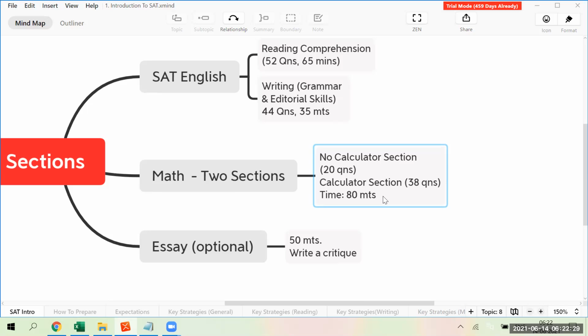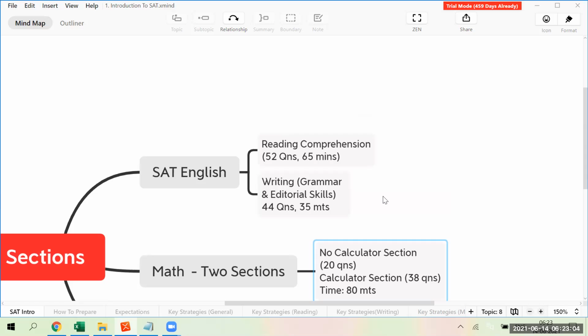And the last section, which is now optional, is the essay section. It has always been optional, but then recently it was removed for some reasons. It could be introduced once again, but yes, this is an optional section, which is essay. So you're supposed to write a critique on a given topic. They themselves give you a long article or essay, so you're supposed to read it and identify the elements of style and elements of persuasion from it. So that's what an essay constitutes.